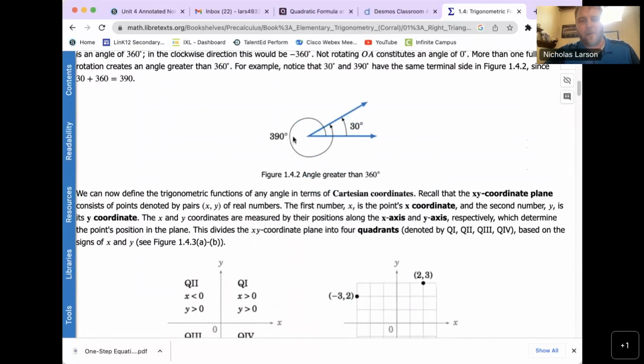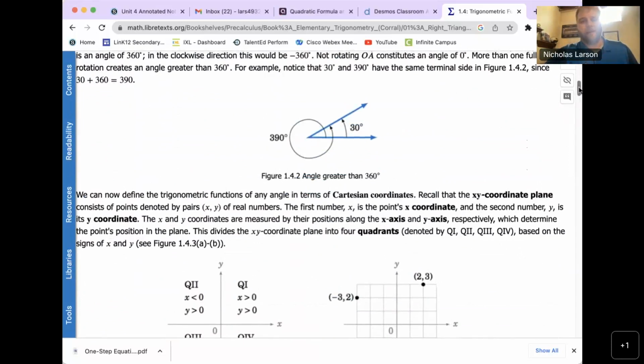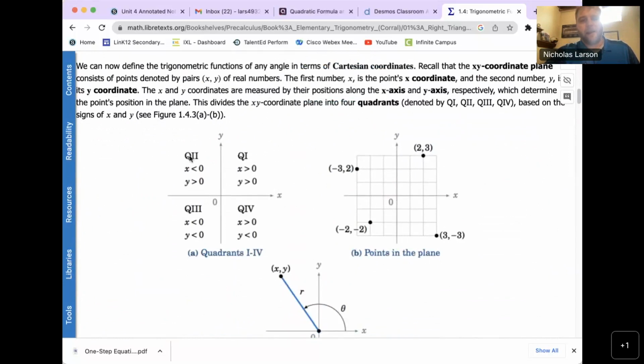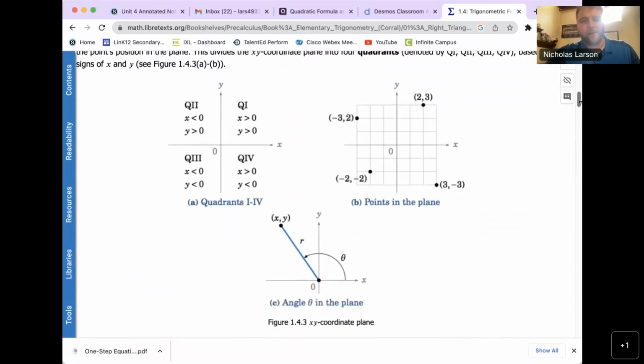So really, these are kind of like the same angles. It's just if I'm going over more than once, I do 360 plus 30, which gives me 390. So I'm really getting the same angle. And then recognizing where are our X's positive over here, where are our Y's positive up here. And then again, you can use that to help simplify by just understanding the positive and negatives of your quadrants.